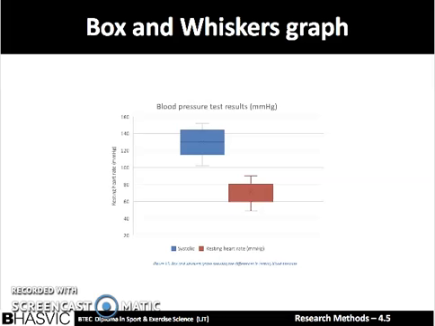So the blue box is the middle 50% of that data, and the red box that is shaded in is the middle 50% of that data. On figure 15, you can see that the blue box represents systolic blood pressure and the red box represents resting heart rate. And you can see again the title of this is the blood pressure test results. It's literally just showing the results. It's fairly descriptive.